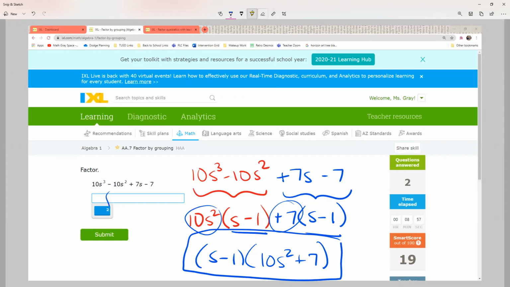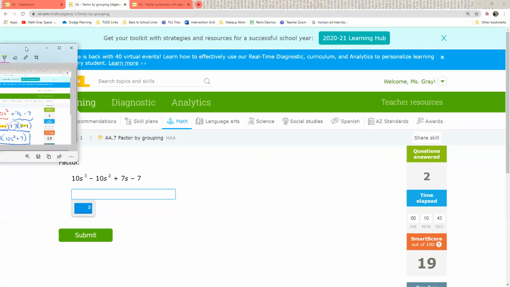So hopefully, if you're thinking ahead, you're saying to yourself, what would happen if this and this don't match? Well, then, my friend, I will tell you that you did it wrong. Something is wrong. Because as long as the assignment is set up to be factor by grouping, it's going to factor this way. It will match. That's one way in the middle you can check to make sure you're on the right track. All right, let's type in answers.